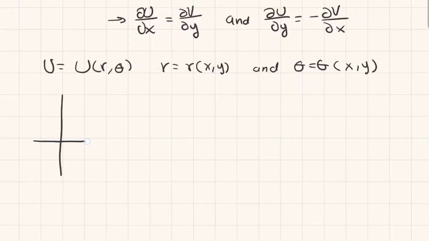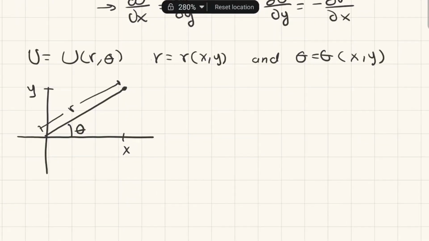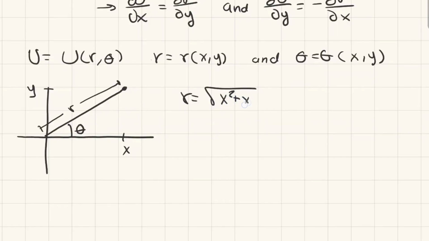Well, I think it's convenient to make a quick drawing about the situation. We know that we can locate a point in the complex plane just by giving the real part and the imaginary part. And then we know that we can express this complex number in terms of the magnitude, the distance from the origin to the point, and then a specific angle, right? So the functional relation between r, theta, x, and y is that r is equal to the square root of x squared plus y squared, and theta is equal to the inverse tangent of y divided by x.